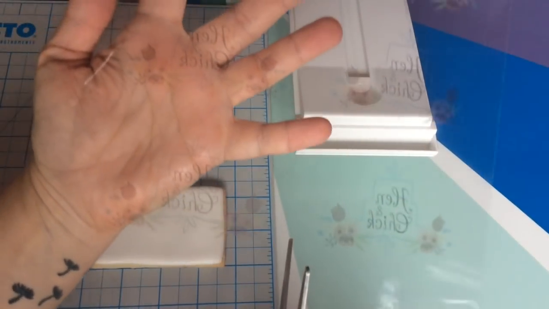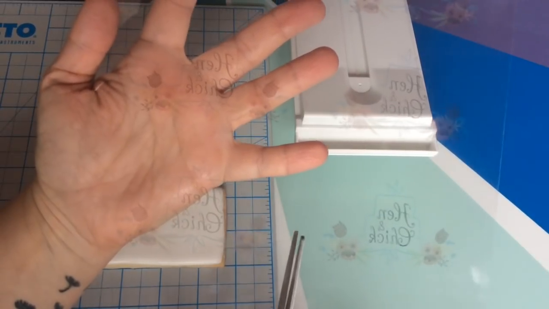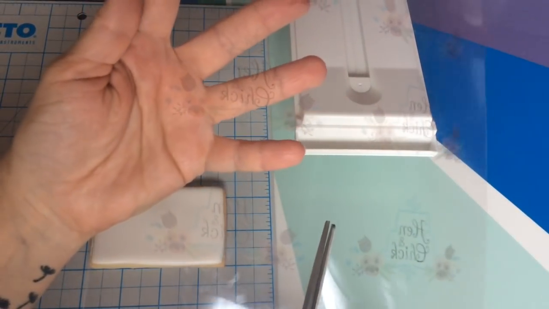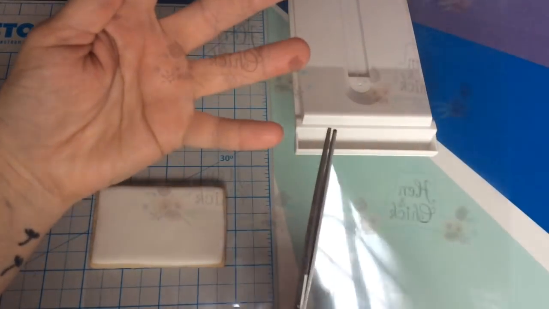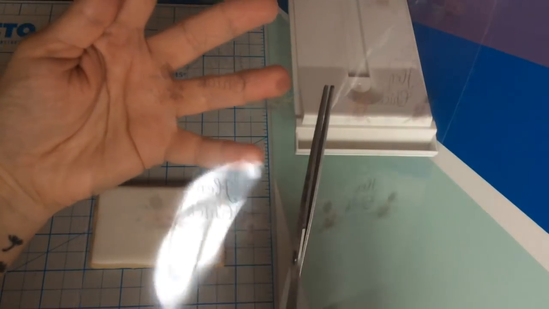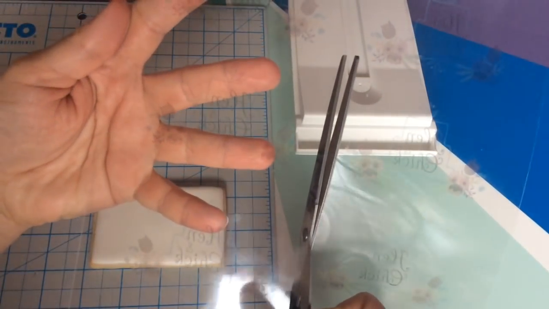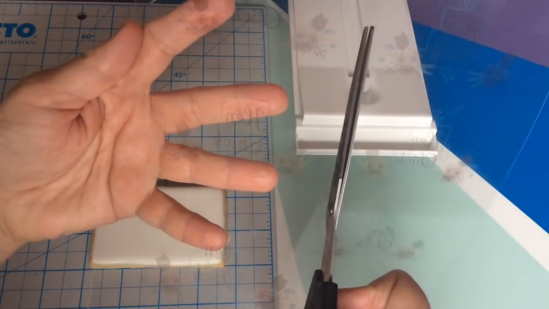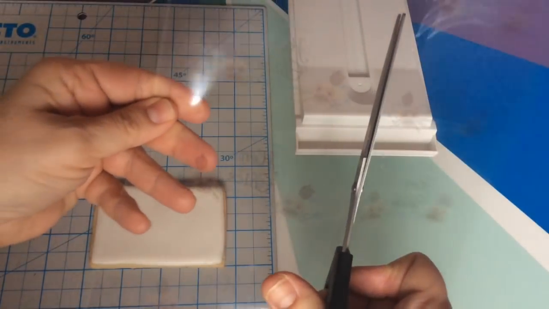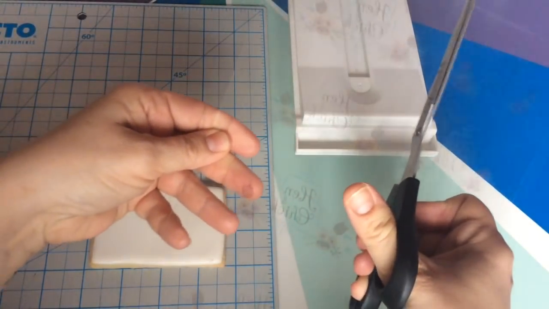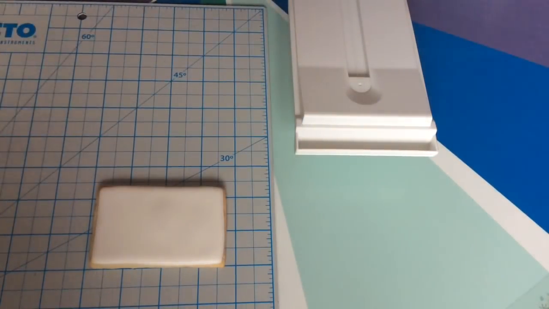Step one is to print the image that you want onto the acetate. Make sure that you size your image on the computer before you print it to ensure it will fit onto the surface of your cookie. Also, be sure to flip the image before printing so that it prints backwards onto the acetate. You will be flipping the image over to transfer it to your cookie, and you don't want it to end up backwards. I've printed an entire sheet here so that I can make several cookies.